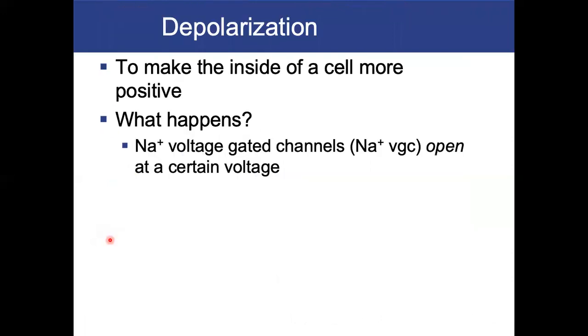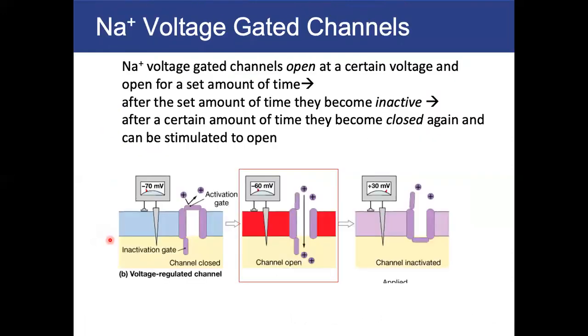Okay. You can read this and test yourself. Here's the sodium voltage gated channels. So at negative 70, they are closed. Then they pop open, just a little bit more positive than that. Sodium rushes in, and then they become inactive for a certain amount of time. And then after a certain amount of time, they reset back to closed. Then they can get popped open again. Then they go inactive, and then they reset to closed. Okay.